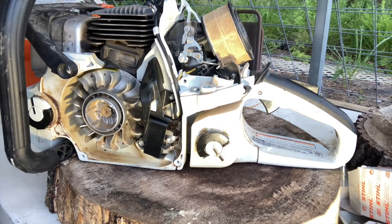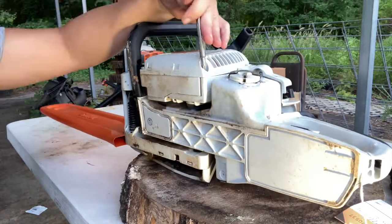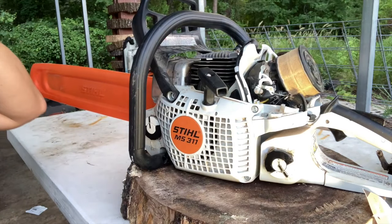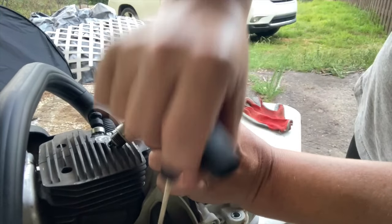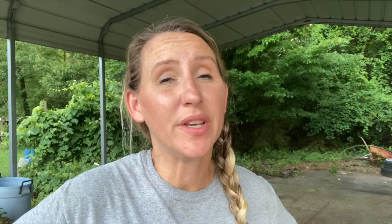Let's put it back together and see if it's got fire. We do have fire. But will it run? Why was the customer changing their plug in the first place? That's what we find a lot — customers bring in machines with the boot off or a destroyed coil wire because there was an initial problem they thought the spark plug would fix, and most of the time that isn't the issue. Hopefully this one just starts right up.